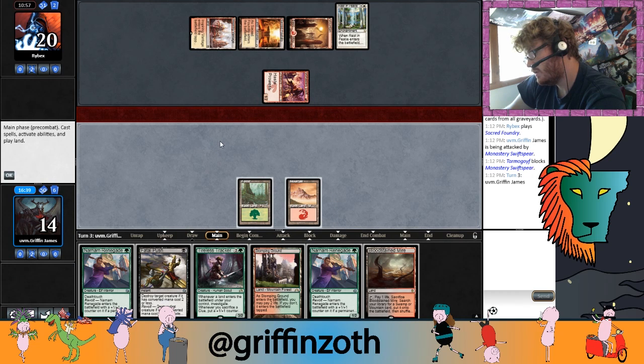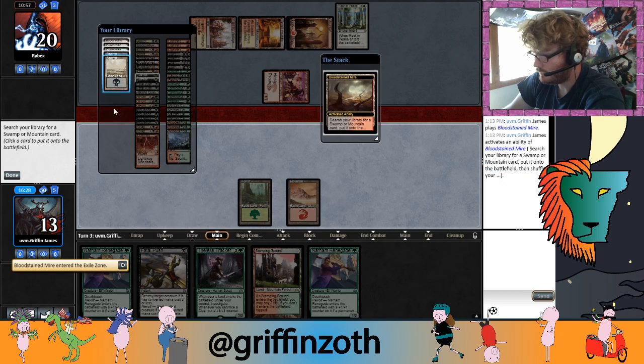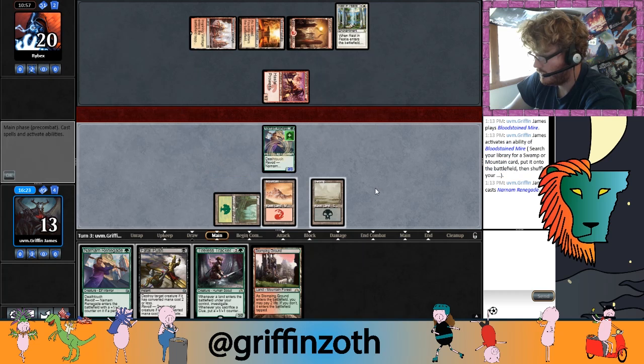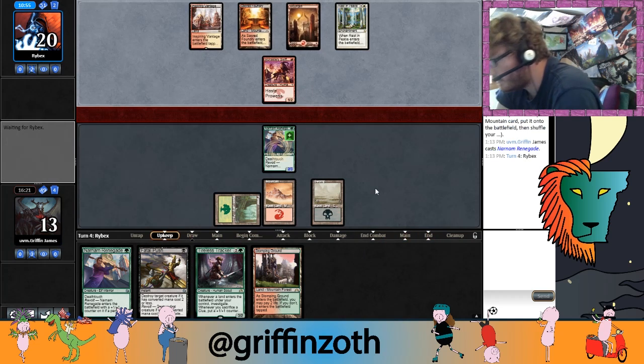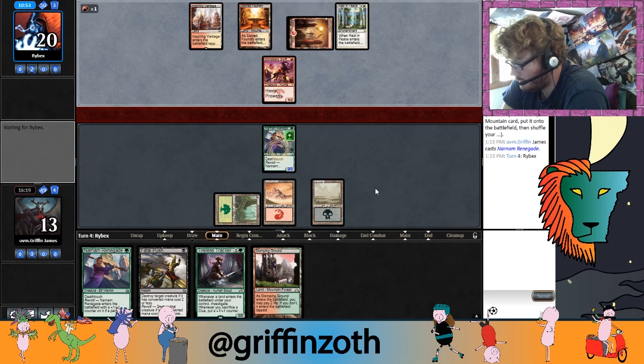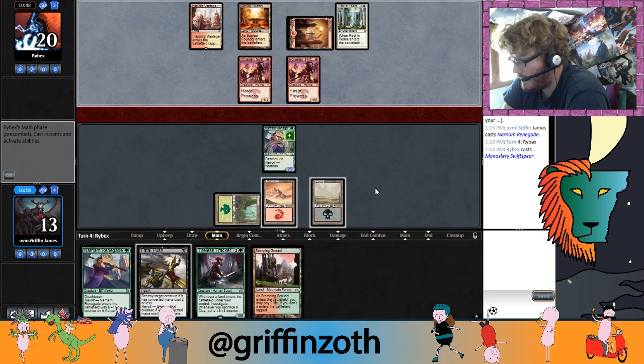Overgrown Tomb. That seems like really bad. I think I'm just going to fetch a Swamp. Play a Renegade. And say go. Sure. So what's great here is that they might feel inclined to attack.